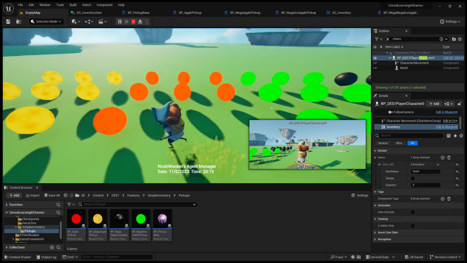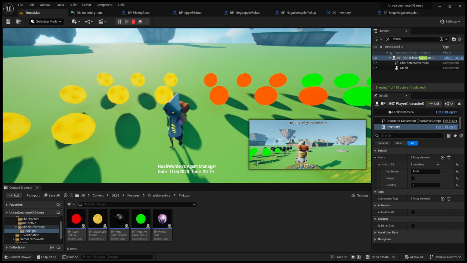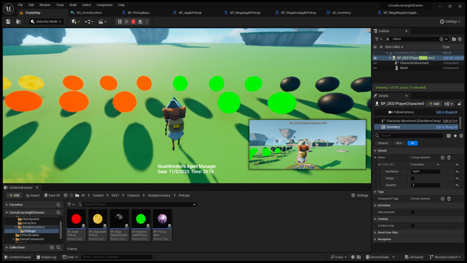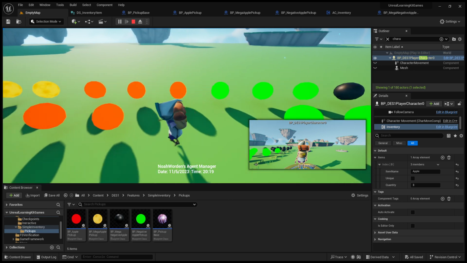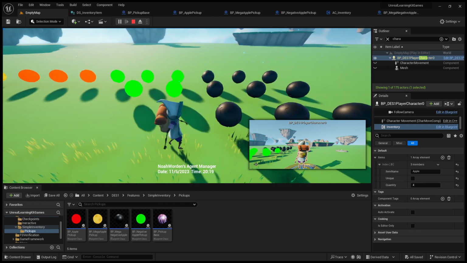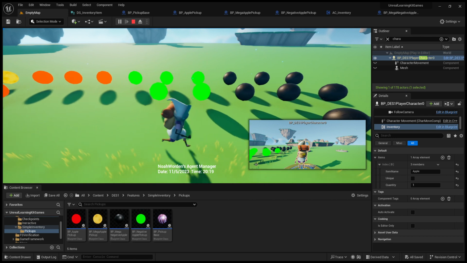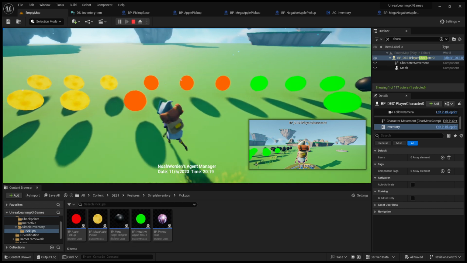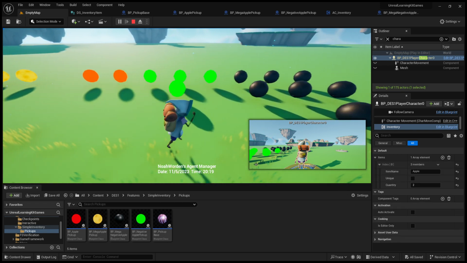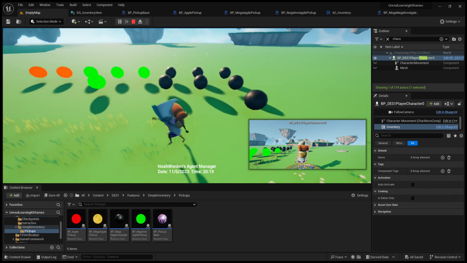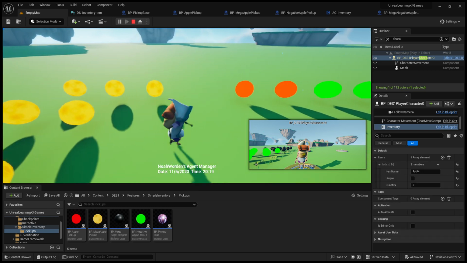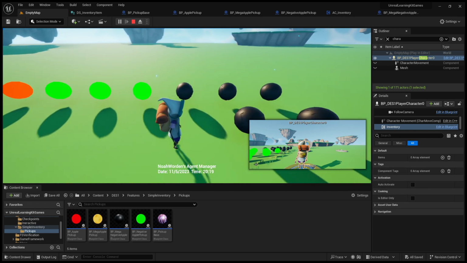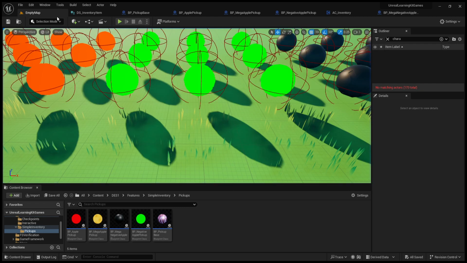So yep, 1 apple, quantity 2, 3, 6. -1, -1, -1. -1 more, +1 more, +1 more. The blacks are -3, 4. And if we -1 again, it removes it from the inventory. If we say +2 and do a -3, it also removes it from the inventory. +3, -1, -3. And orange are +1.